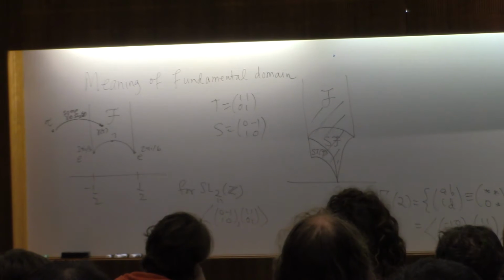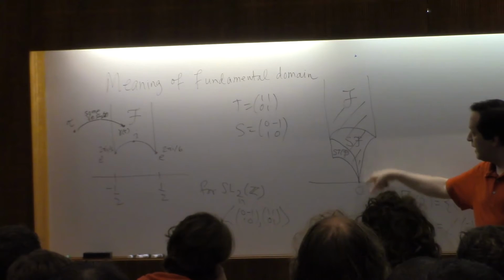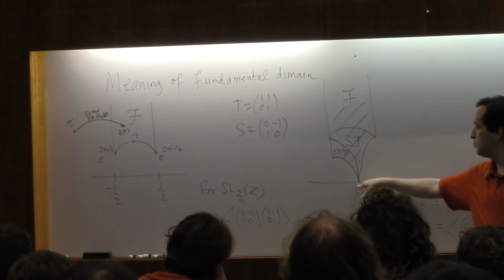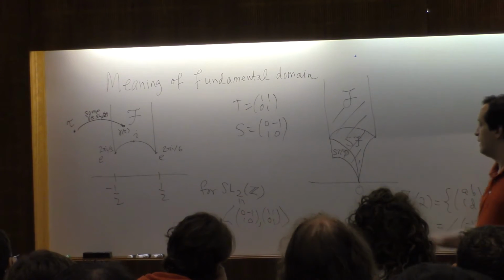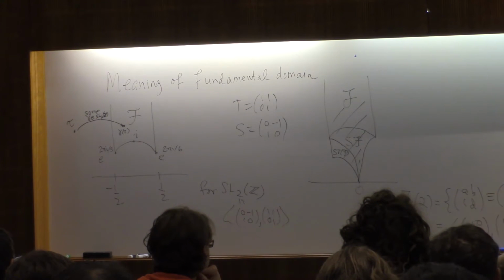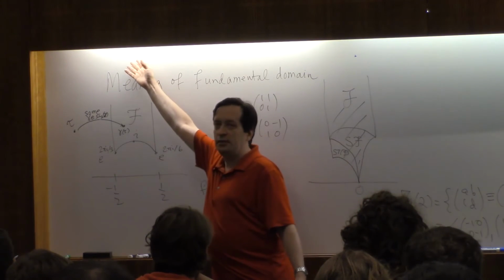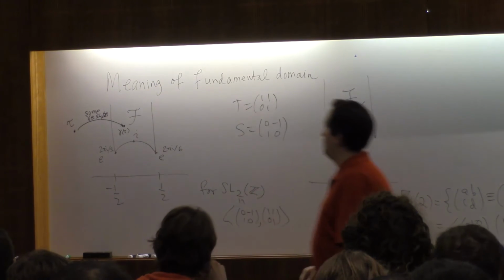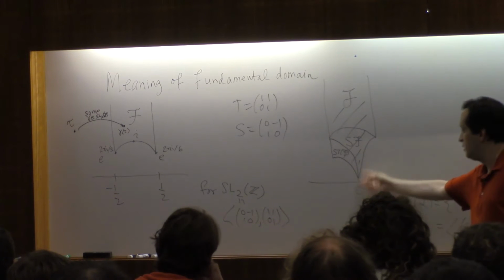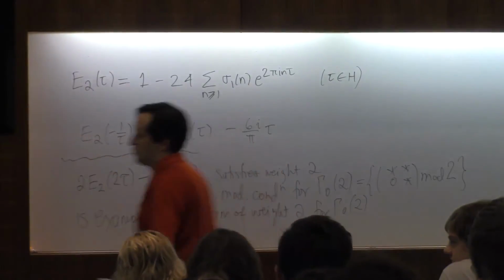So the third condition involves these points, which, because of the shape of the fundamental domain with this funny corner or tip, are called cusps. And so we say the function is holomorphic at the cusps. But you can't see that here, because at infinity we don't really have a picture for it. It's just out there. But here you can see these coming together, so we can call those points the cusps. We get the cusp at infinity, and then we have the finite cusps that you can see here.